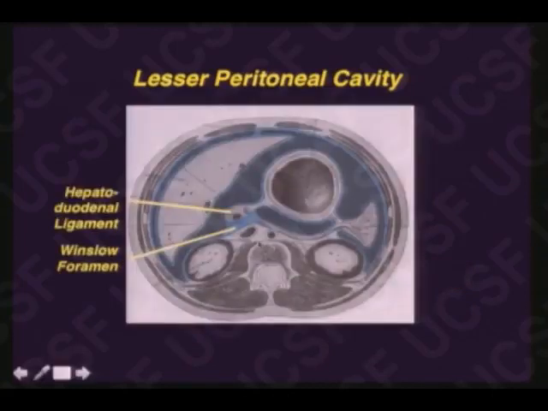Now, where one sees the portal vein come down and touch the anterior surface of the inferior vena cava marks the position of the Winslow foramen. So, if you were to take your finger and lift up the portal vein off of the cava, your finger would be in the Winslow foramen. Now, it is possible for fluid to pass through the Winslow foramen, but it usually doesn't. So we tend to have either lesser peritoneal or greater peritoneal collections, particularly pathologic ones, not so much ascites.